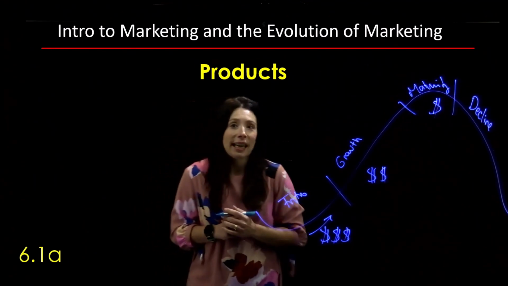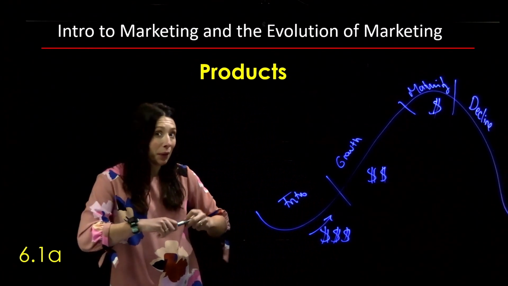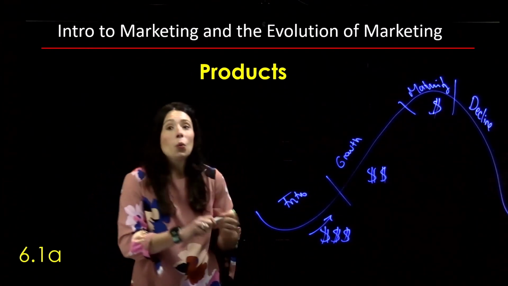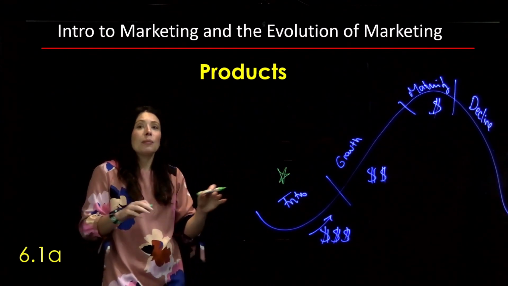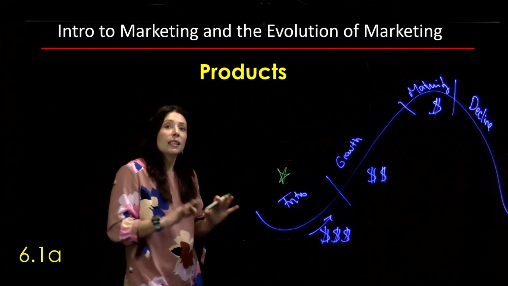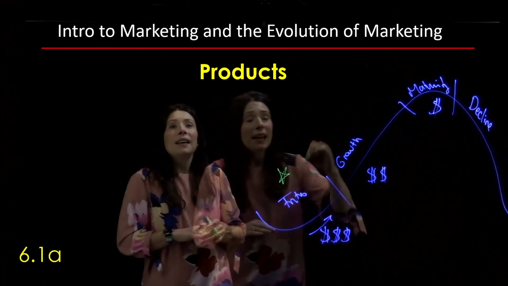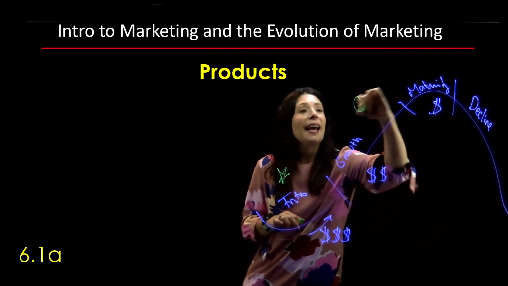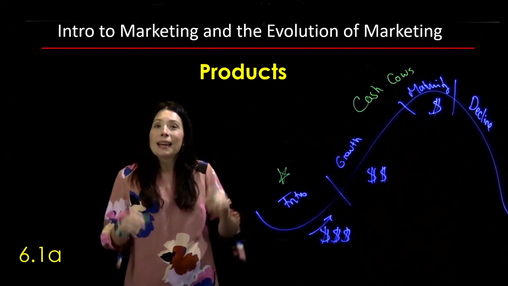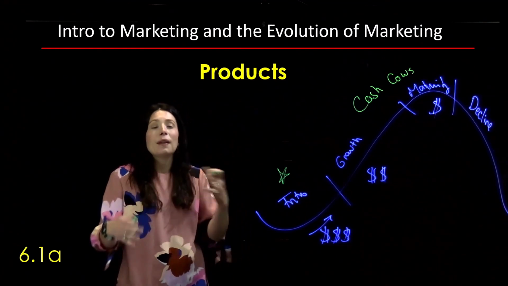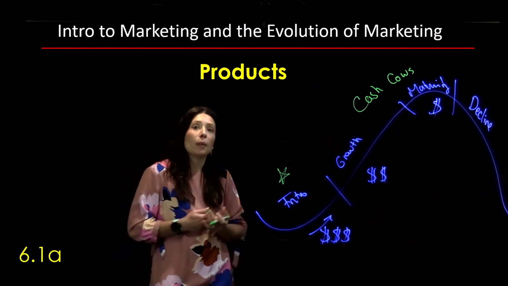Now, the intro stage, when we go to layer that BCG model, right, we're going back to our early modules, we have our star products, right? Our products that are introduced to the marketplace, moving through the product development life cycle curve. From introduction, we move to growth, and this is where we start to move into our cash cows, right? Our cash cows that are bringing in the revenue, they're kind of self-developing through the life cycle curve, and they need limited to no focus from us.